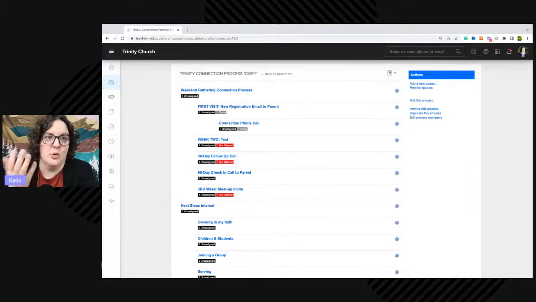By Wednesday, Thursday, they're checking it and saying, "Hey, children and students, it looks like you've got 10 people listed there that are still not started. What's going on with those? What's the status? Can I jump in and help?" So we want to make sure that we're responding quickly when people are asking to take their next step, because that's a big deal. So that is how our connection process works.